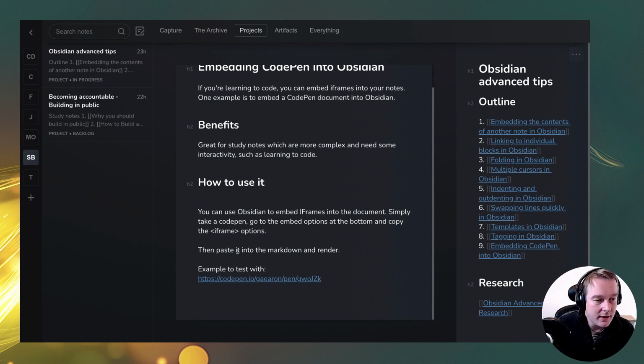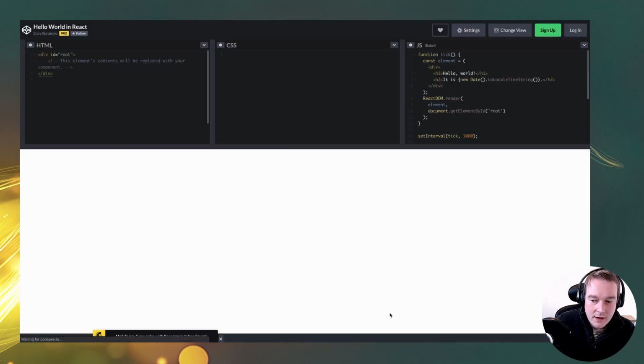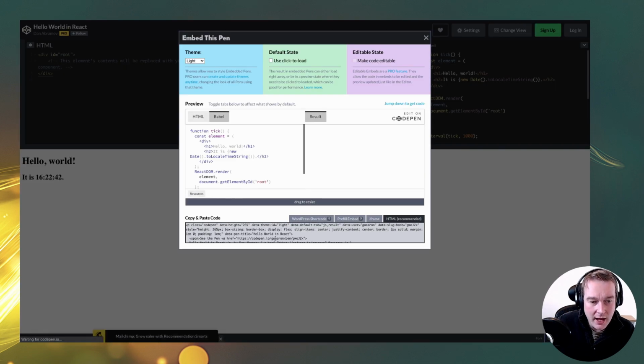Well, if I click this link here, so if I open that, so here's an example. It's just a simple React kind of clock, React framework, but there's an embed option. And lots of websites have an embed option. So Twitter, you can embed, I believe, things. Maybe even YouTube, you can embed YouTube's. And you can do the iframe option.